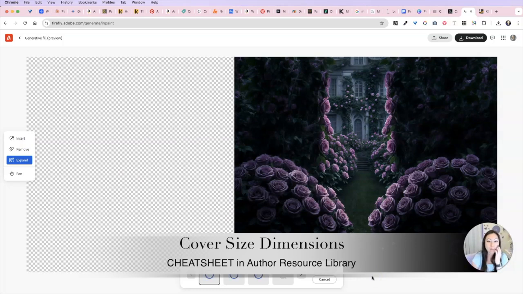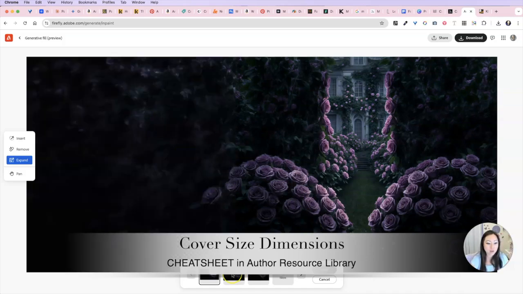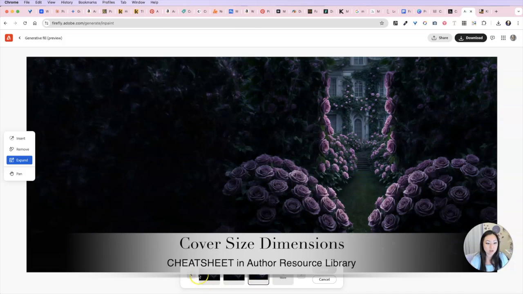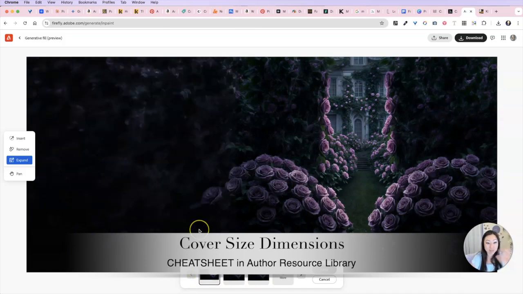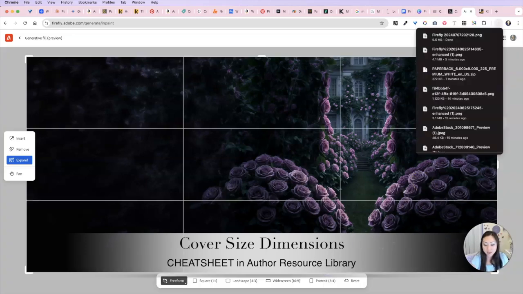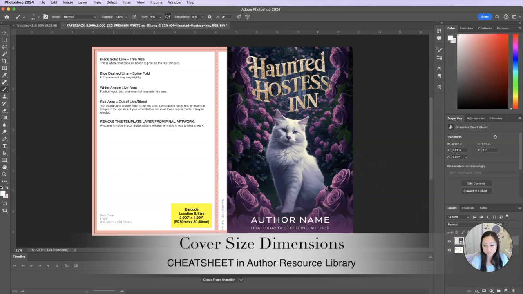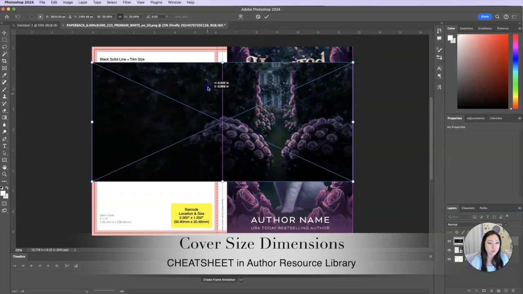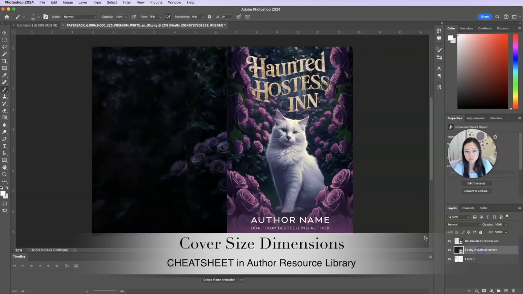And so we probably want a darker image so we can put some white text on it. So it has some options here, some here. Probably this one is best because it's so dark. I can put white text on it. I'm going to say keep it. I'm going to download it, and then I can head back over to Photoshop, and I could actually drag and drop that image over here in the background. Put that over there.